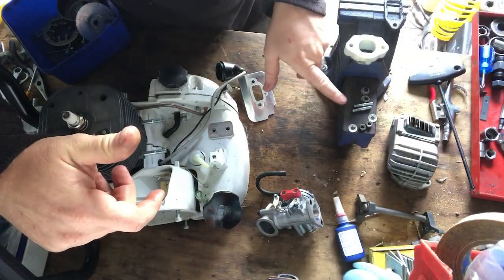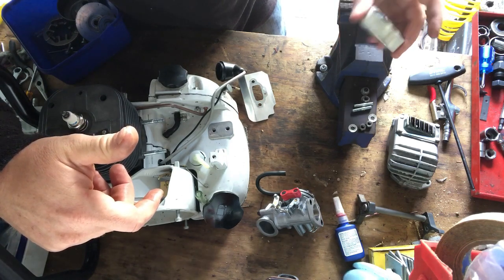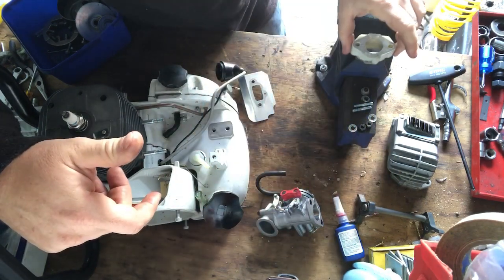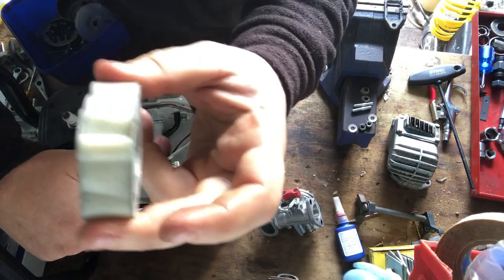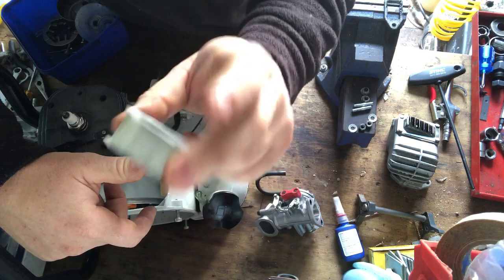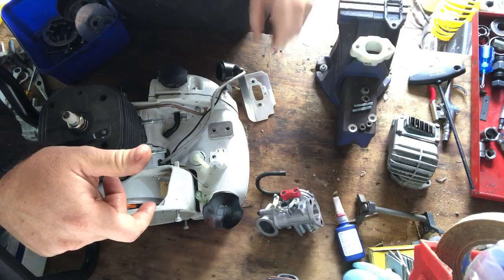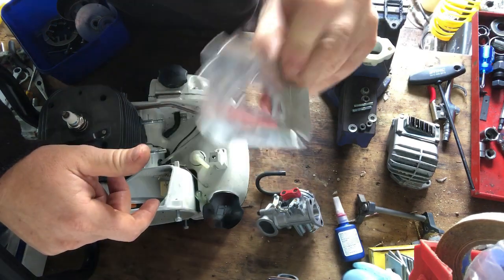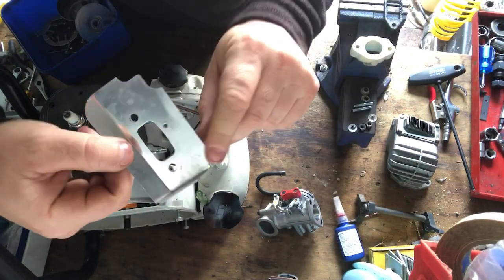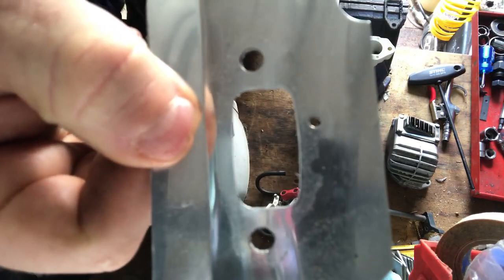I think you see in the screen here, there's a few of the components that go back on. There's a packer, some kind of packer that goes in between everything, and I'm not sure what that's made of actually, like some kind of, I don't know, resinous polycarbon sort of thing. Anyway, it stands up to the heat, but there also is a heat shield that goes on first as well too. So that's one of the first things you got to put on, is this. And you can see there, it's got the little hole for the impulse hole.